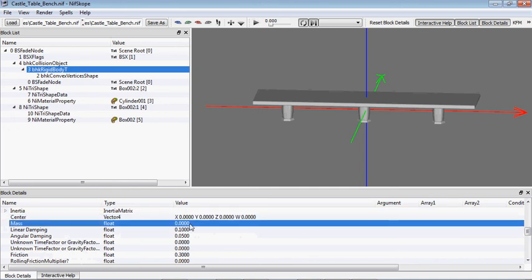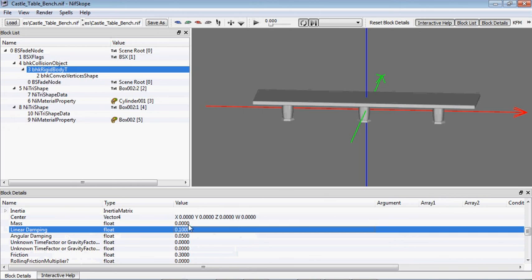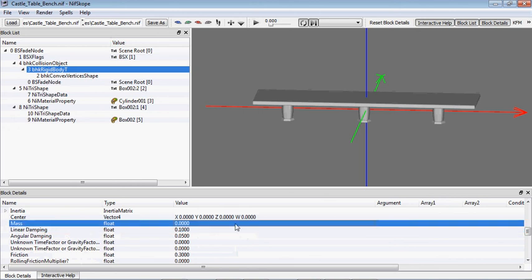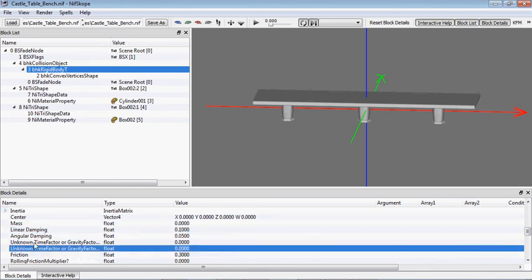Now here's where we could add mass. Like, say that we wanted a movable whatever. 1 is a pretty good starting place for moving it around. I mean, if it's like a small candle or something, I was kicking around a candle. I kept it at 1. It was fine. All of this stuff changes. You can change it. All of it affects it.